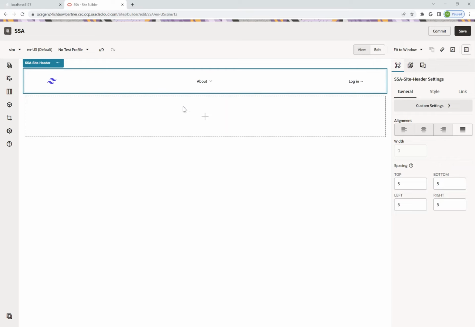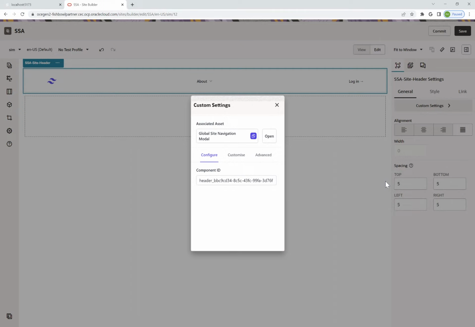Now, one of the cool things about this is that if I go into the custom settings within OCM, these settings are generated on the fly based off of a JSON schema. So it gives developers the ability to quickly create settings forms just with a JSON data structure. So if they wanted a tabbed-based interface, they can create that. They can create input elements, drop-down lists, and lay it out as they would normally.